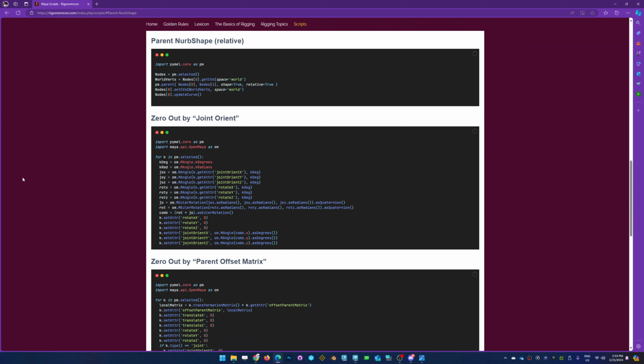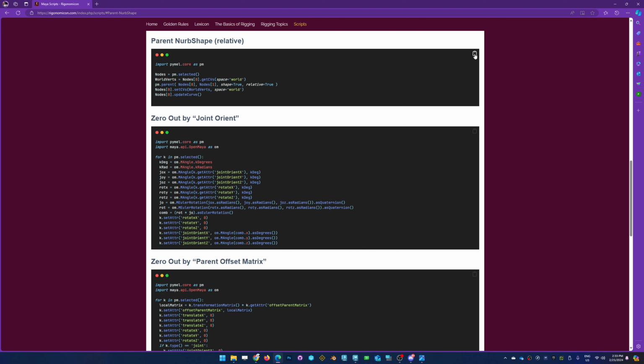Parent NURB shape just means it's going to take a NURB shape and parent it to a different object that might be more useful than a transform node, like a joint. So here's the code. It's very tiny, but the difference between this and some other scripts that you find online from other videos is that I'm making it so that it's world.